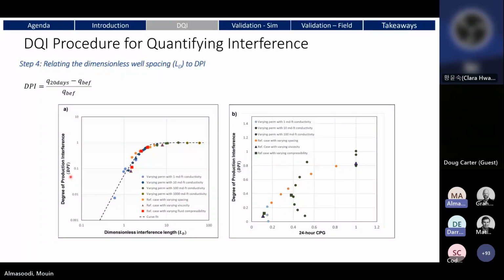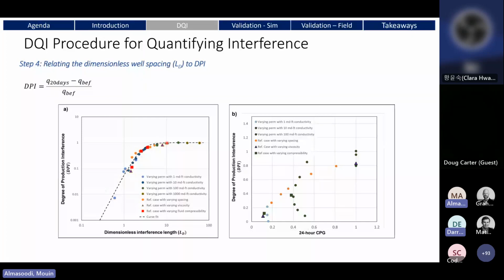And then what we did, we took all the simulations that we've conducted and we tried to see if we can predict the degree of production interference under varying well spacing, fracture conductivities, fracture fluid viscosity change, and compressibilities. So you can see that the LD parameter that I've went through, based on the diffusivity model to calculate the conductivity, and then conducting material balance on a Q from the matrix into the frac and from the frac into the wellbore, does predict these points really well, and it does collapse nicely on a curve that I'll define in a second.